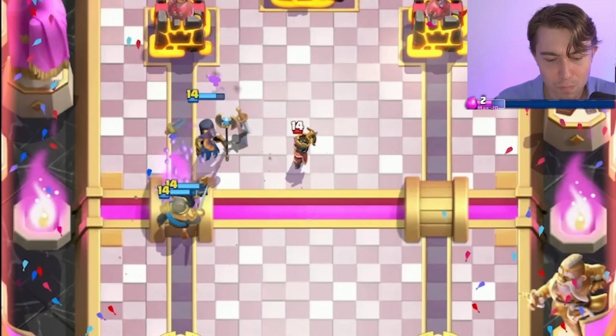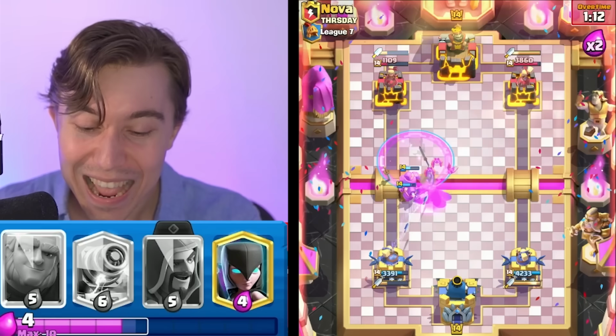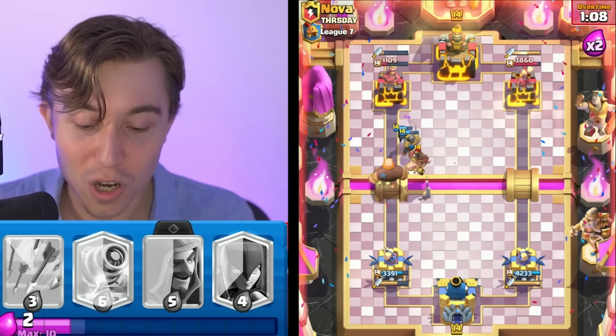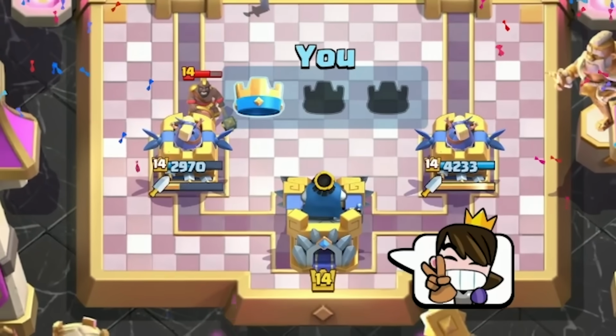Can we just pound our way through if we go for a raged up mini P.E.K.K.A? Oh, he's popping the ability. He's pulling it back to the other side. How dare you, my dude? All right, well, you know what? You just don't have Elixir. You were constantly in a situation where you're kiting our units back, but now you're finally dead to our attack. GG, well played, and peace out.